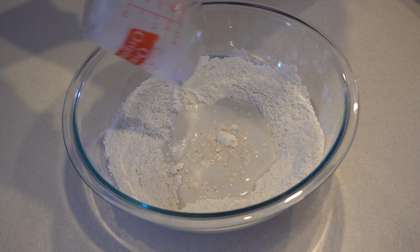And now I like to switch over from a whisk to a rubber spatula just to mix everything together. And with any kind of baked good, you just want to be careful not to over mix, because then you'll get kind of a gummy baked good, which nobody wants. The batter smells so good with the cinnamon and nutmeg. So just gently fold all of this together.